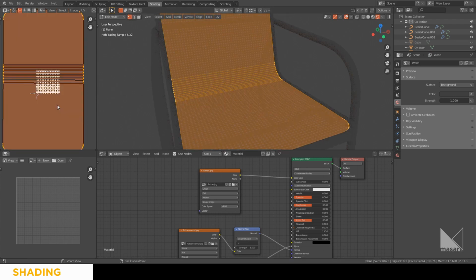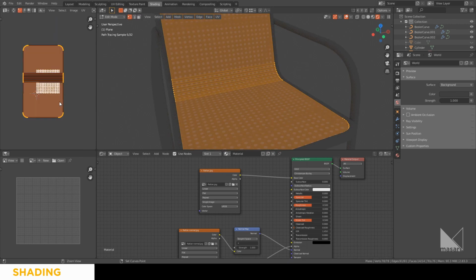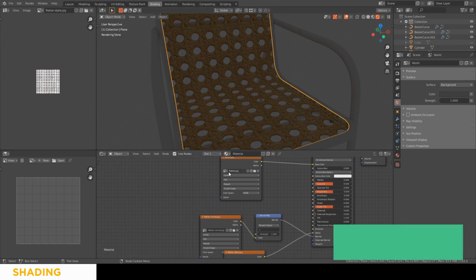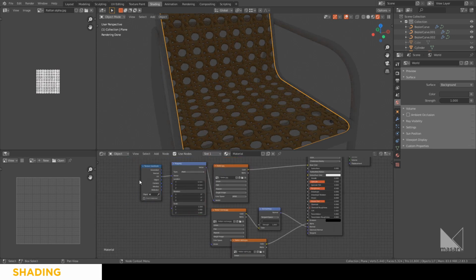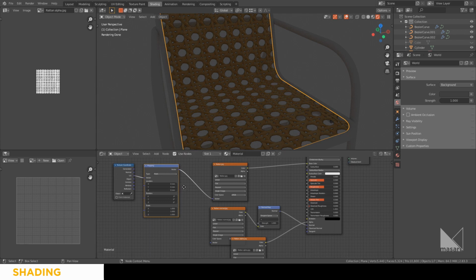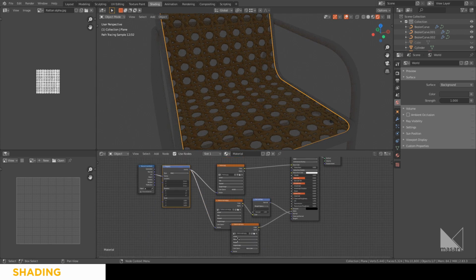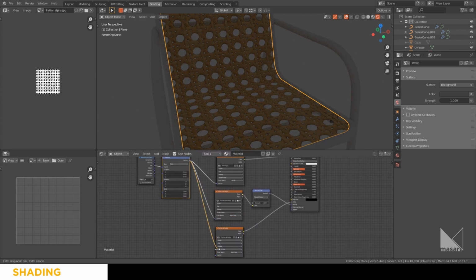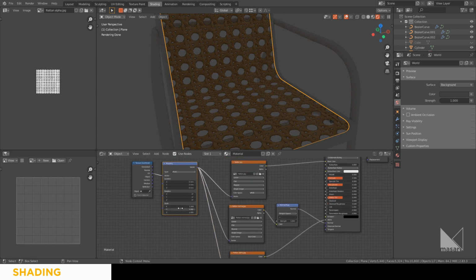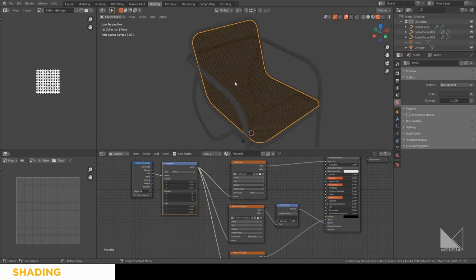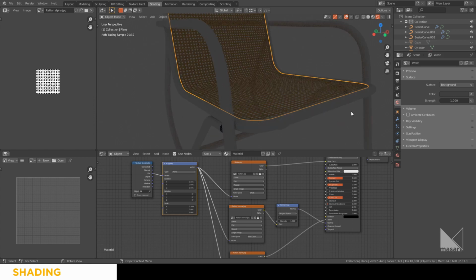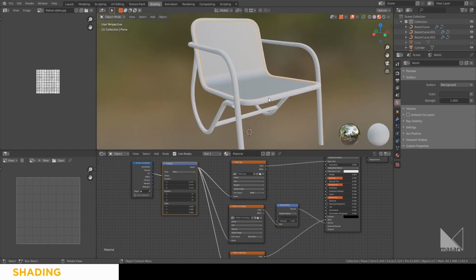Or you can undo all the scaling and add another Control T to the image here. Then you can have the texture coordinate and mapping node. Connect it to all the vector inputs here, and then you can change the scale to 5 as you wish. Okay, that's 2 ways to do it.